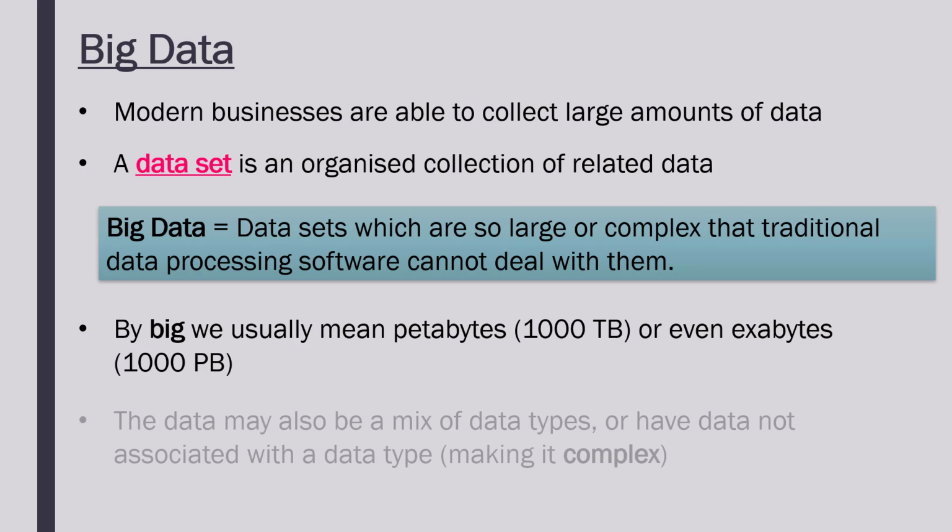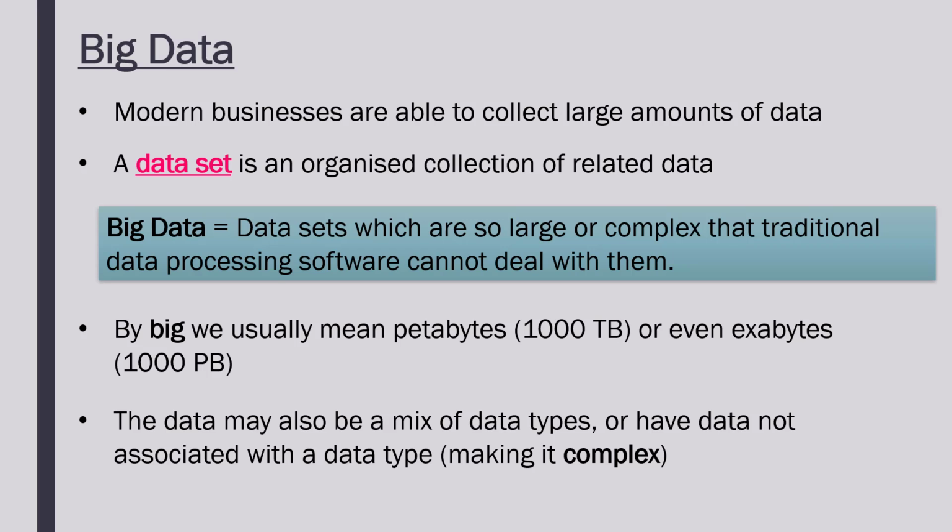It's not only about volume, the amount of data, also the complexity is relevant. By complex, usually that's regarding the data types. So maybe you've got some data which is a mix of different data types. Maybe you've got one column which is integers, maybe you've got another column which is text, and so analysing it's going to be a little bit more complicated. Also, you may have a column where you haven't got a normal data type. Maybe you've got no data type, maybe someone hasn't labelled it yet, and so you are going to find it hard to process it without a data type being assigned.